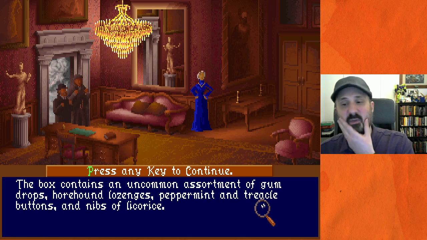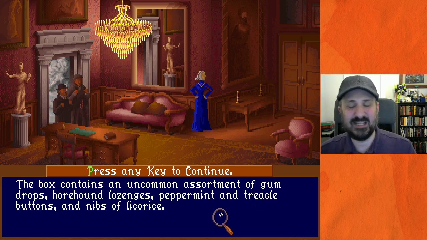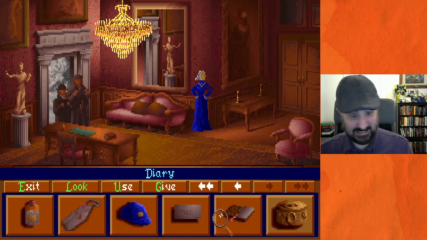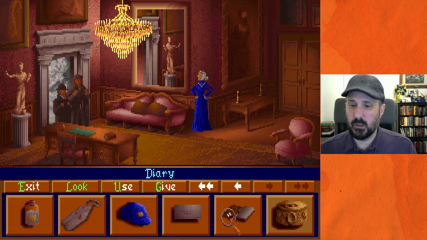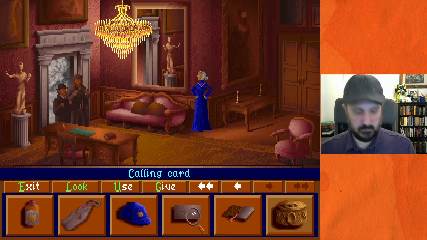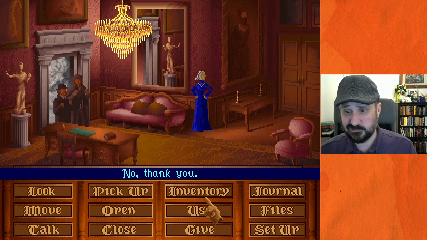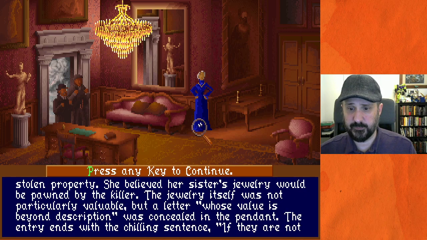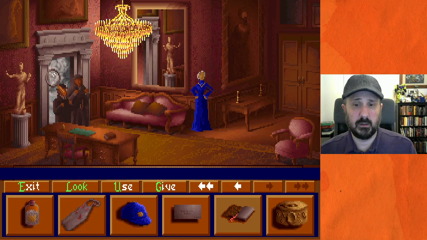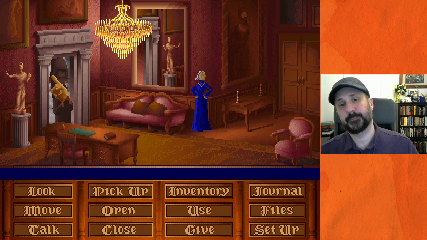This box contains an uncommon assortment of gumdrops, horehound lozenges, peppermint and treacle buttons, and nibs of licorice. Oh, the box has candy. That might actually be useful. Give calling card to the wrong one. Oh, thank you. Seriously, I'm trying to force a confrontation with your husband here. Okay. Fine. Then maybe I don't want to be here yet.